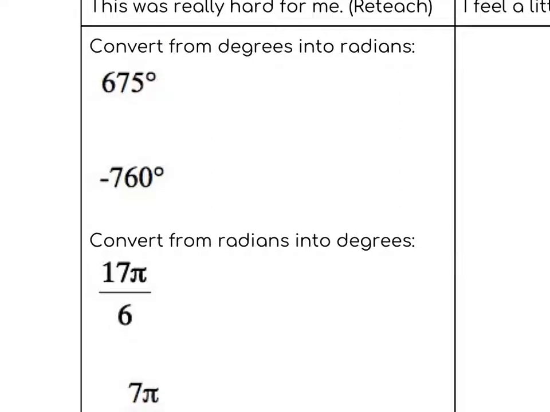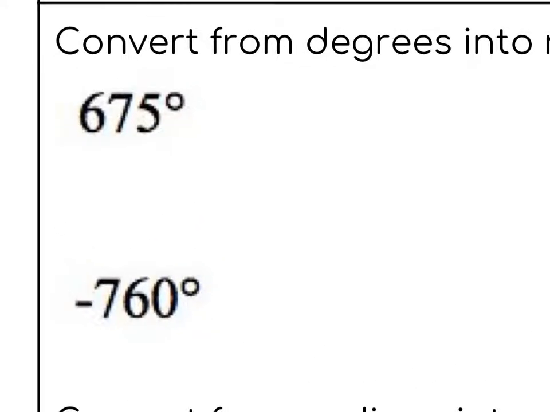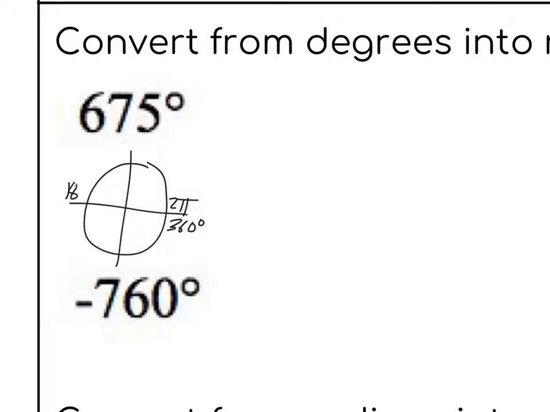Here we're looking at trying to convert from degrees into radians, and I'm going to zoom in so we can see this a little bit more clearly. The big idea here is remembering that in a circle we have 360 degrees. We also have 2 pi radians. That gives us a pretty good idea that if we go a half circle, we have 180 degrees, and a half of 2 pi would be pi radians. That's the relationship that we want to deal with.